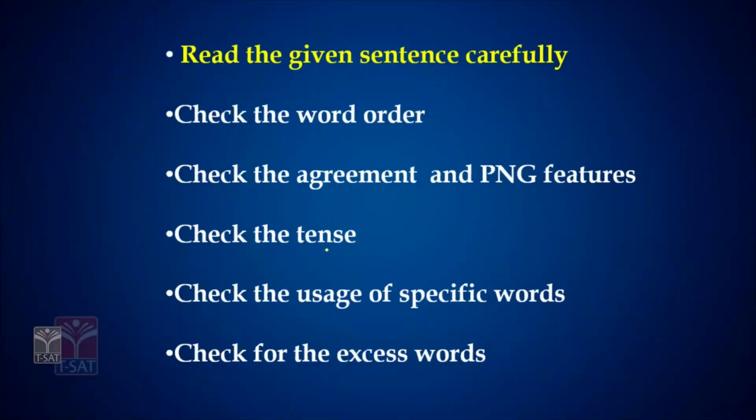So, when we are looking into sentence improvement, we will have to see the word order, we will have to see the agreement and person, number and gender features, and we have to check the tense, and we have to check the use of specific words, and we have to check for the excess words. And one more important thing, which we just came across, is overgeneralization. We know one rule, but instead of saying play, played, ask, asked, we cannot say cut, cutted. Cutted is incorrect in English. We can say cut only. There is no word like cutted.